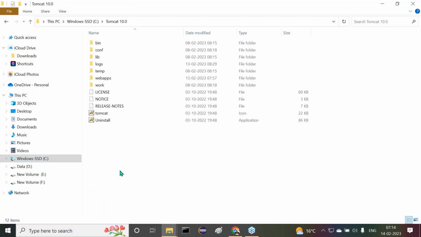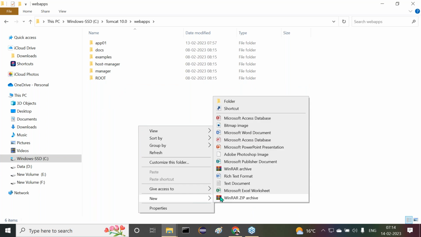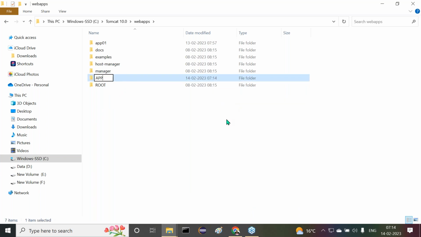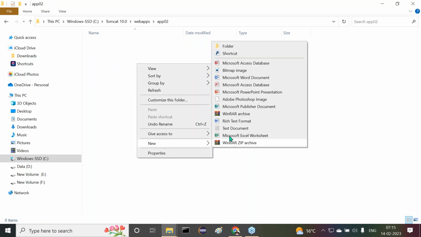Double click on it, go to webapps. Inside webapps we have to create our application folder. New folder, app02 is the folder name. Inside this app02, I need to create a WEB-INF folder.